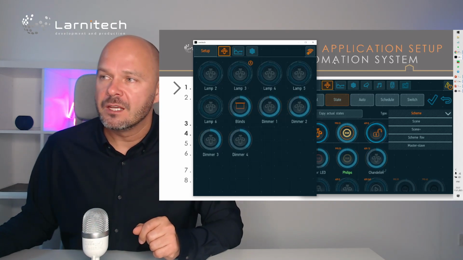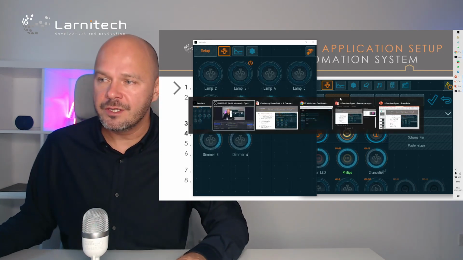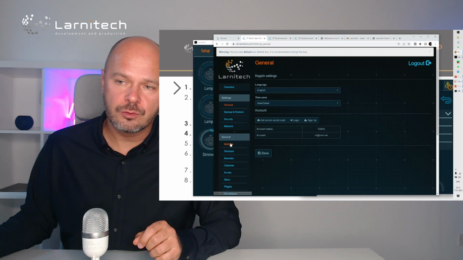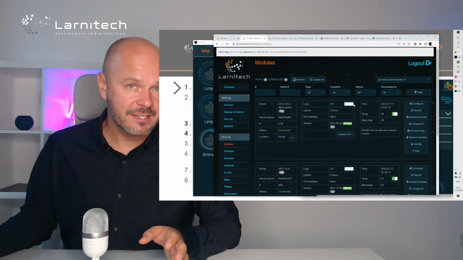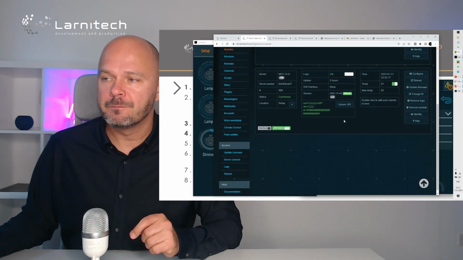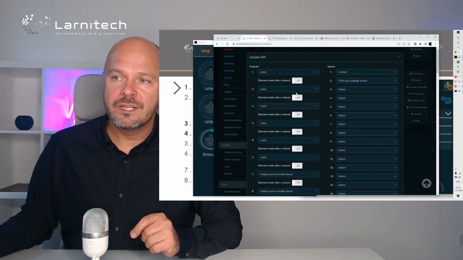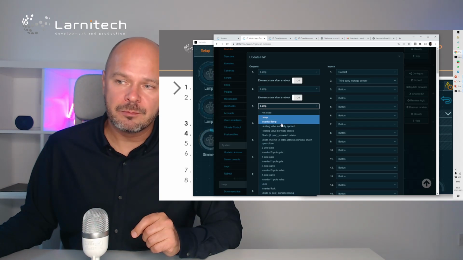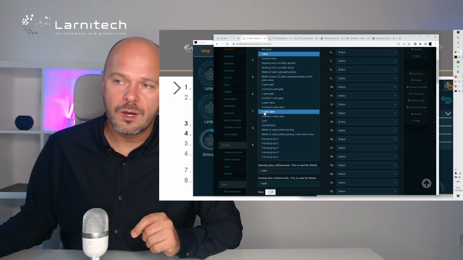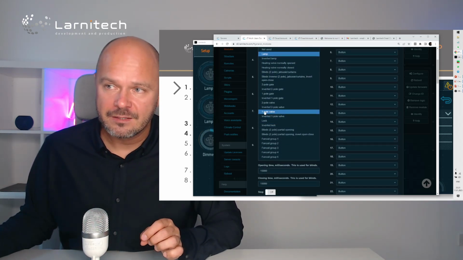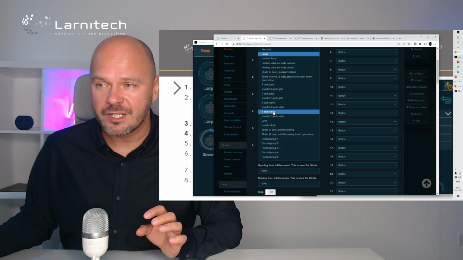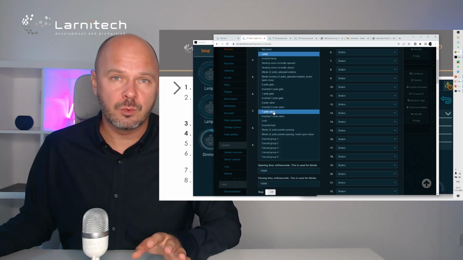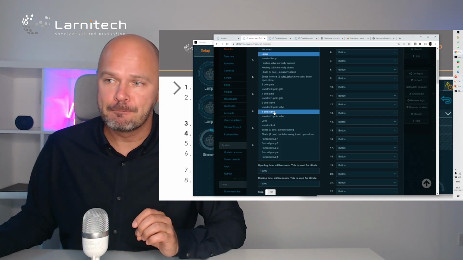So what we need to do is go to modules and settings of Metaforsa. We need to change our output from lamp to one-pole valve. This is the type of valve which will cut the water if the water is leaked.